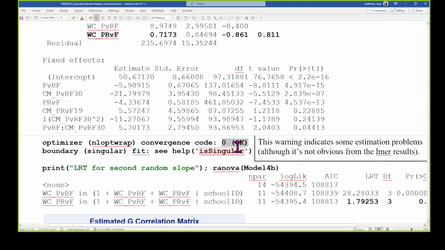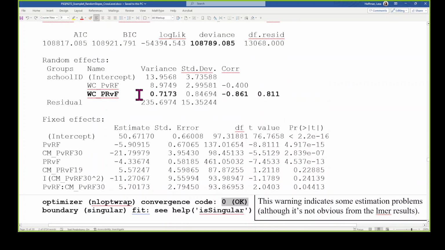Lisa, I've gotten that before, and usually it's when there's no degrees of freedom. Yeah, so it tried, and based on this output, it doesn't look like there's anything wrong, because I don't have standard errors, and I never get that, but I do have correlations that are within the boundary, right? So that's one of the things, when things break, look for correlations among your random effects that go to 1 or -1, because it traps it between that. So if you get that, that means it hit the wall. And this number is not 0, it's there. So this is not terribly helpful in diagnosing what the problem is.